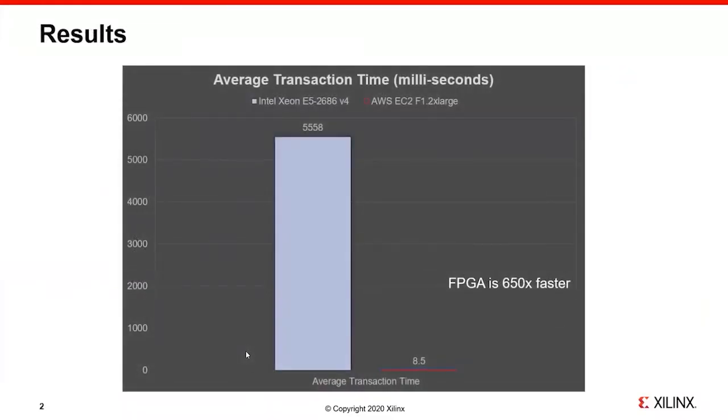As you saw, FPGA is around 650x faster compared to one core of Intel Xeon E5. Now, if you were to add more cores and parallelize the application, you'll get some reduction, but Amdahl's law will kick in. In addition, the memory bandwidth to these multiple cores will become a problem. So after a while, we'll hit a wall and it won't go down. It will never get down to 8.5 milliseconds, which is needed for this kind of real-time banking transaction check.